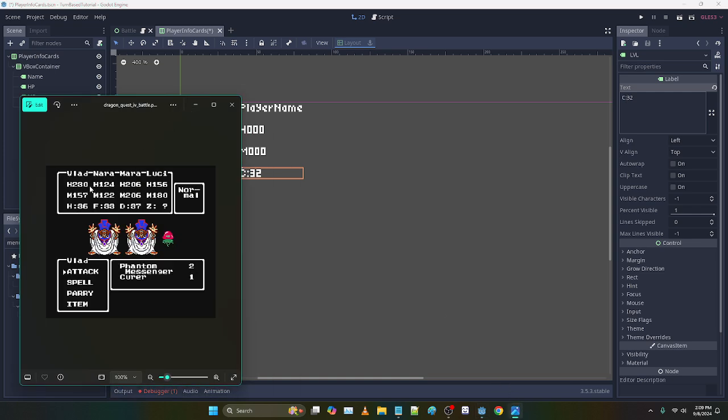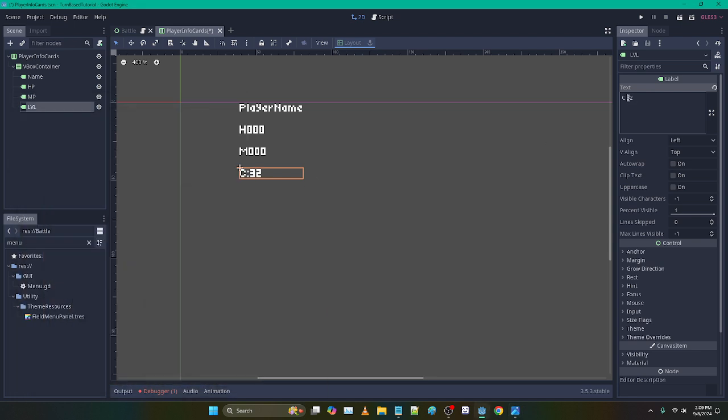They're using a, what's the term for that? Monospace, where each character has the same amount of width. So that could be an issue with that, because this font is not monospaced.